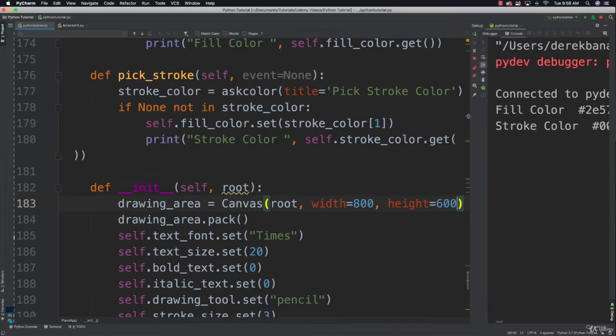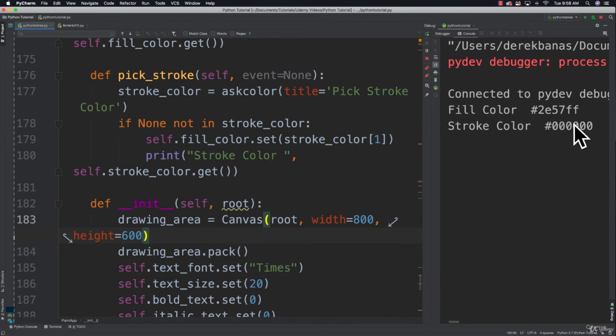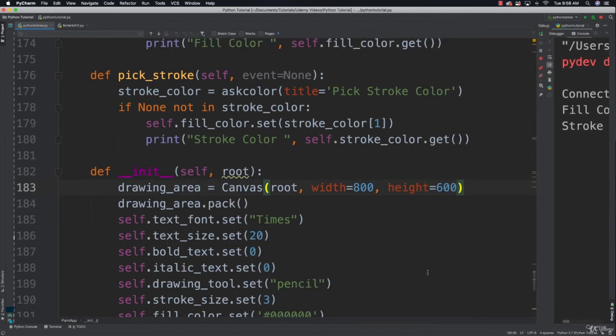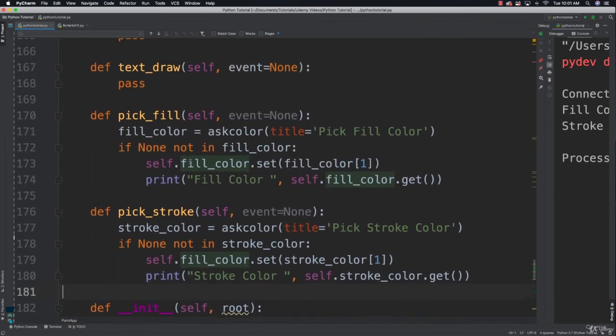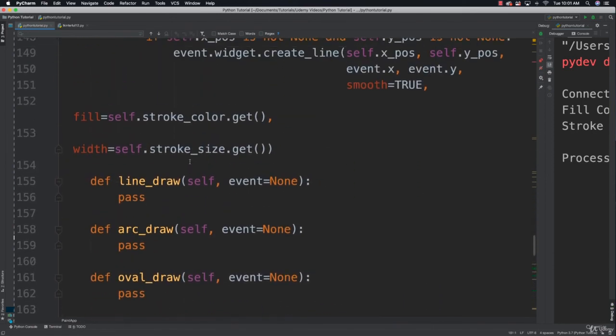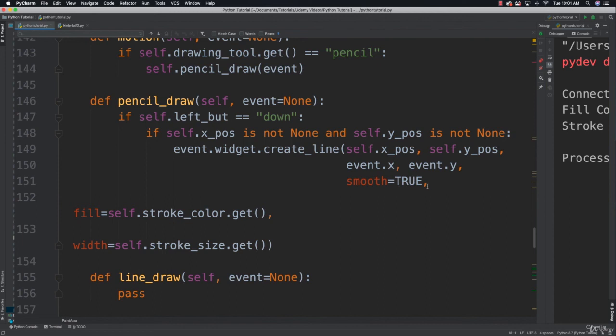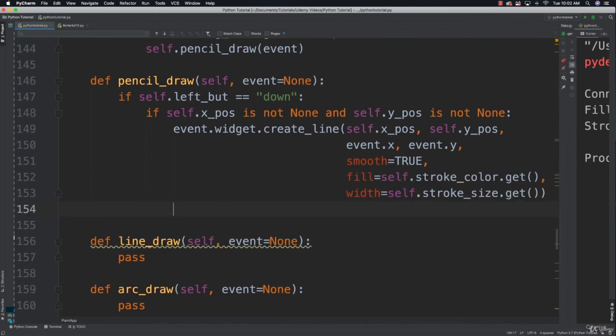What's going on? We can see over here that our hexadecimal values are being placed in there like we would like. But let's figure out what the error is. I think I figured it out. What I need to do with my pencil tool is every single time I run through this, after I draw the line, set my new X position to whatever the previous was. So it's going to be drawing line, line, line, line, line every single time as I drag.